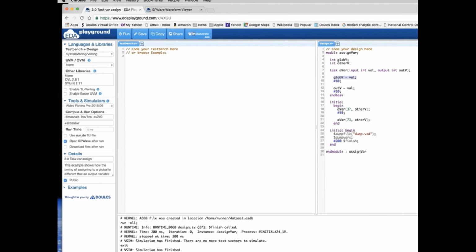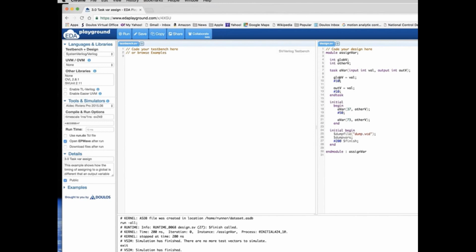But when does the assignment to outv happen? Theoretically, after 10 it assigns to the output value, but then it waits another 10 before it actually ends the task. So let's see.